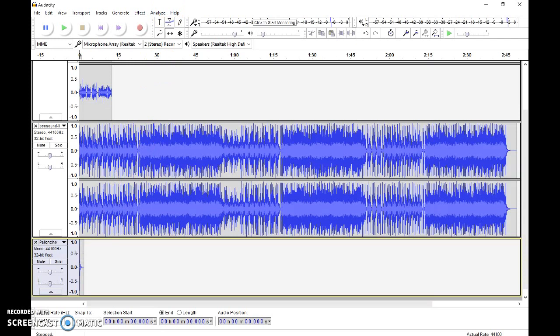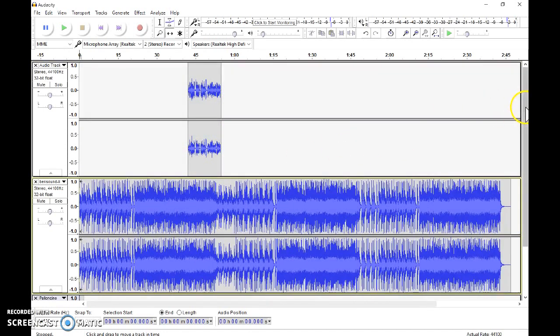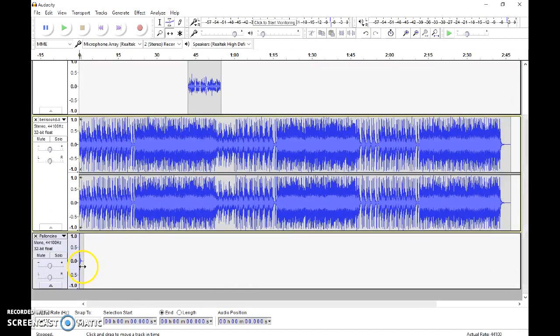The next thing that I'd like to show you is this tool up at the very top here. It's called the Time Shift tool. If you click on that, you have the ability to move any of the audio tracks that you've created forward or backwards in your project. So by default, you're going to notice that all your sound effects are at 0 seconds, and maybe you want them at just a certain spot. That's a very handy tool to move it to wherever you want.